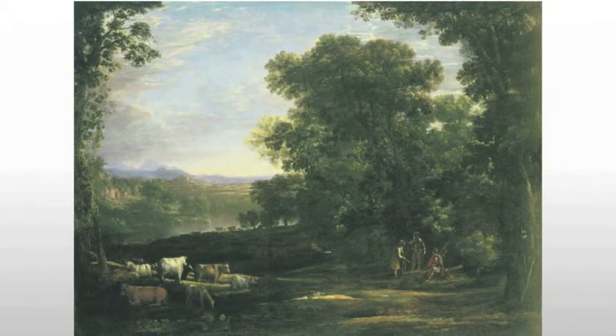Lorraine is also known for infusing nature with human emotion. In this case, what you're seeing is nature from a pastoral setting. We have our foreground, which leads up to this point here; our middle ground from the foreground to this point; and then here the background with the mountains. By using atmospheric perspective very carefully, he gives us a sense of blending the three, so we don't really divide them as easily as we would in some other paintings.